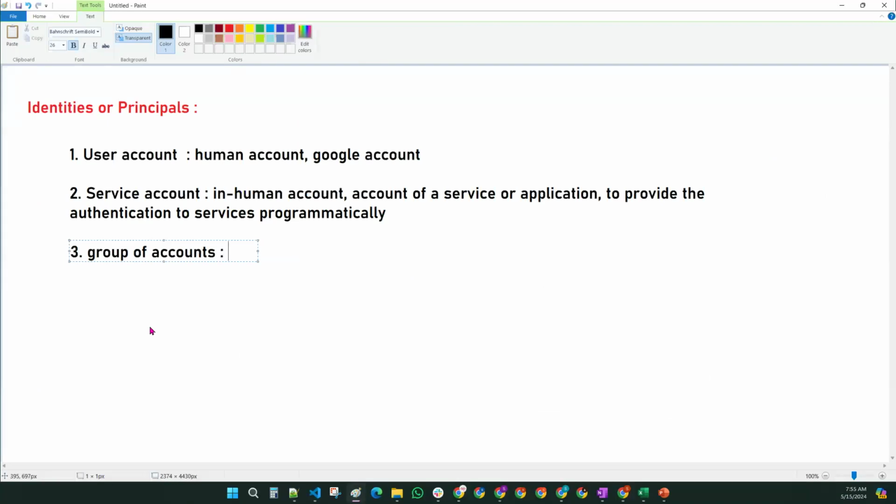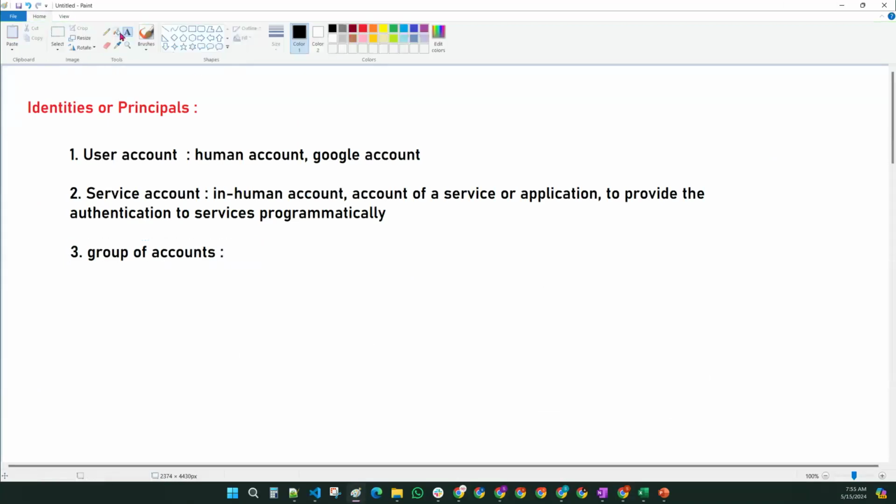A group of accounts is nothing but, for example, in your team you have multiple developers working on it. Developer 1, developer 2, developer 3.